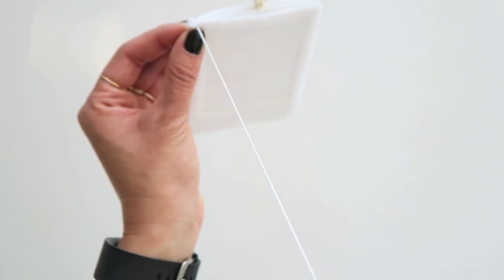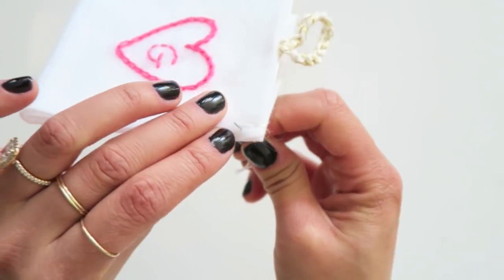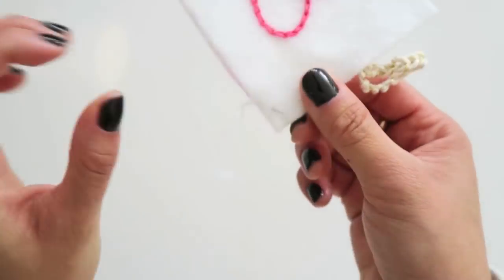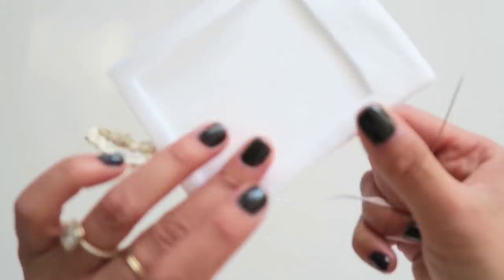Continue with a straight stitch all the way down one side. Keep in mind that you can turn as you need to and adjust accordingly to make sure it's easy for you to sew all the way down.